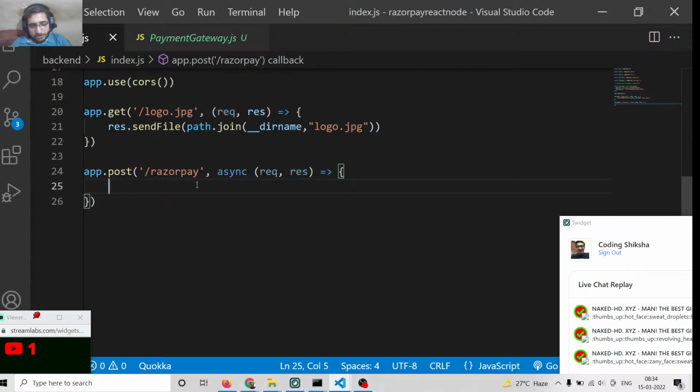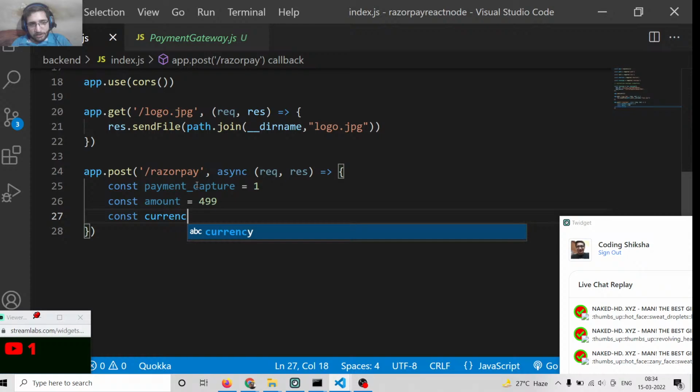Right here, first we need to declare some variables, which will be payment_capture equal to 1. Here you can configure the amount. I will configure it as 499. You can configure anything. Then you can configure the currency. This can be USD, United States dollar, or Indian rupees. Any valid currency in the world, you can configure it.